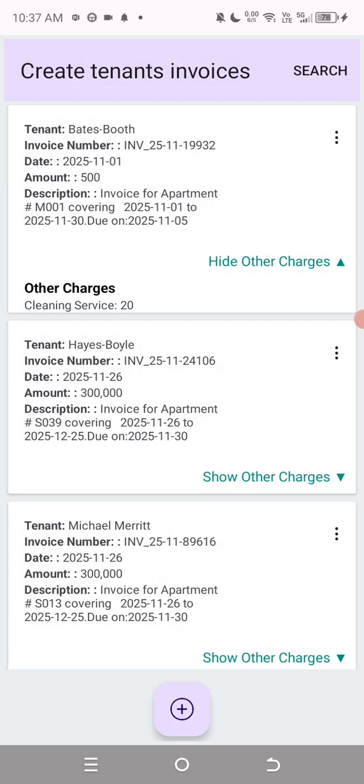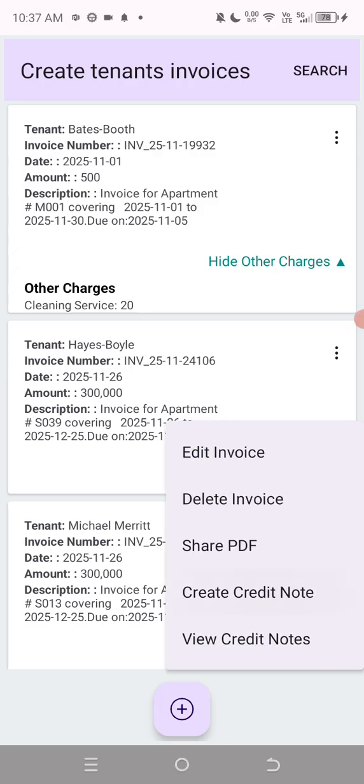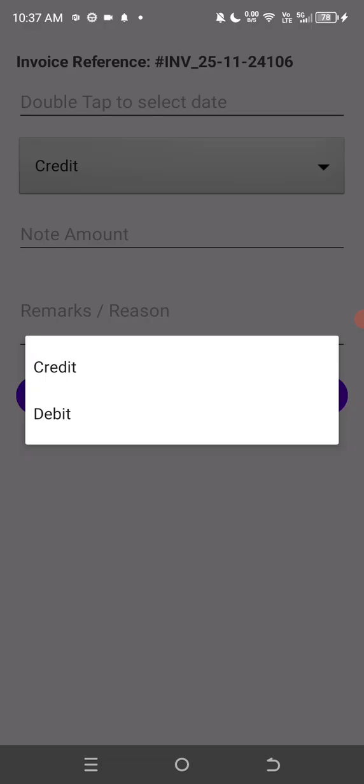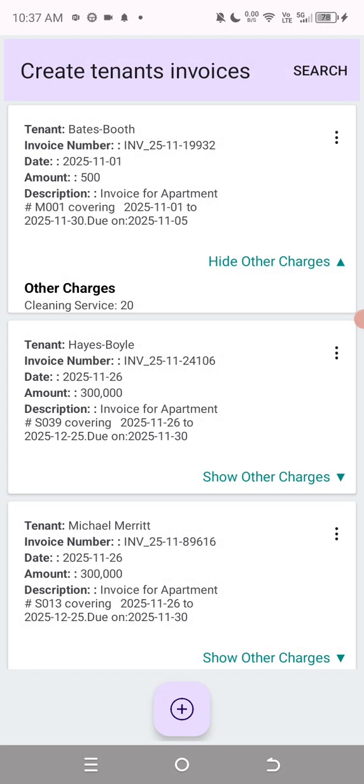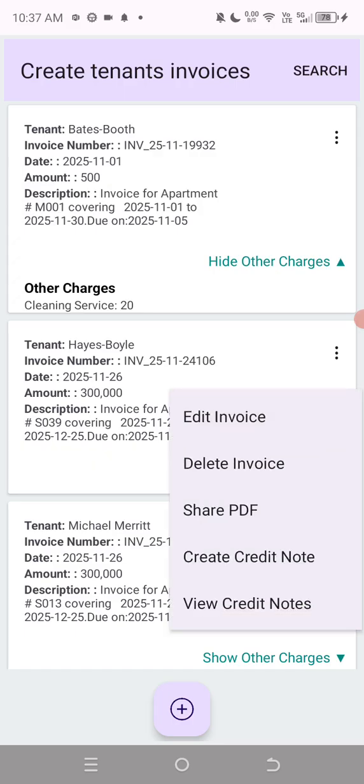The same way, for a credit note or debit note, you just change here and say this is a debit note. Remember, the debit note will increase. Maybe you have undercharged them. Yes, you are charging them more. Maybe you forgot an item. So let us say this is for this tenant here. You forgot to charge them for garbage.